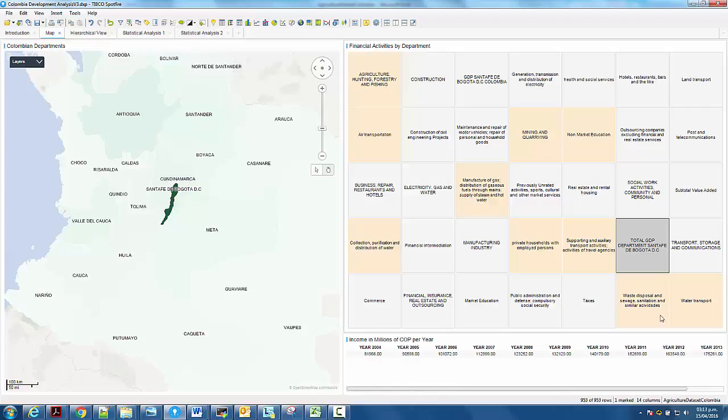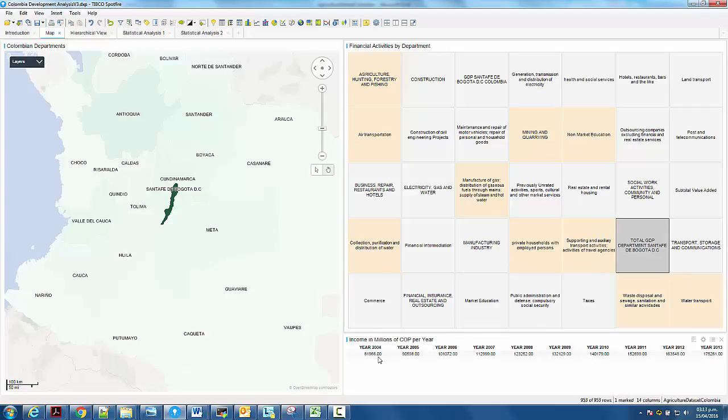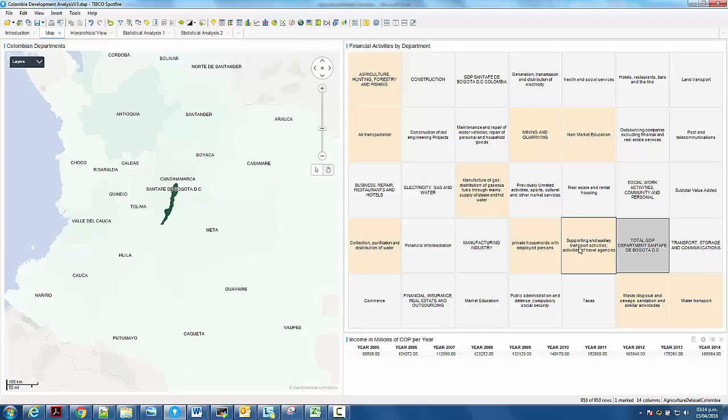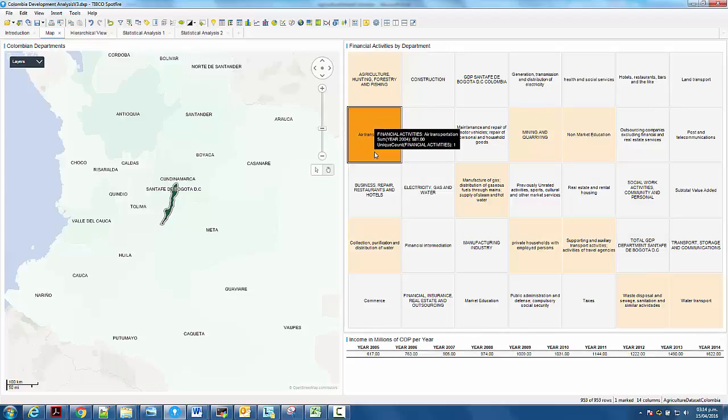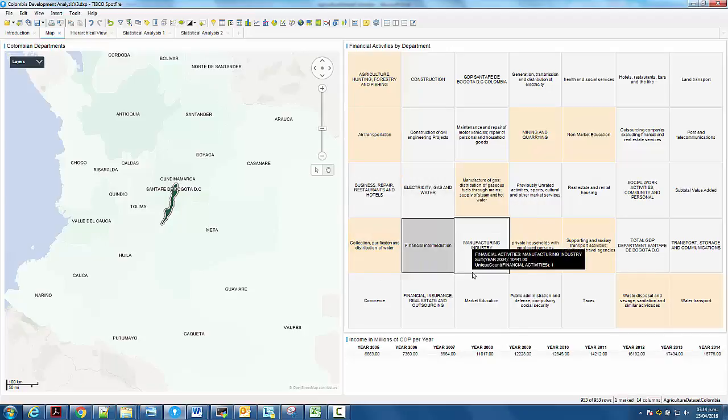As soon as we select it, we can see the income in millions of Colombian pesos per year from 2004 until 2014. Okay, and this is in Colombian pesos, given in millions. We can even interact with the other activities or categories from here, and it will automatically change the information for us.